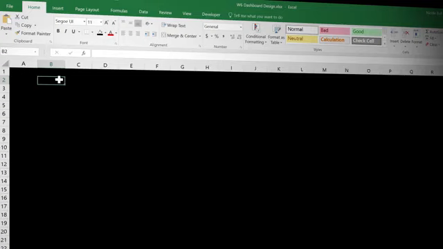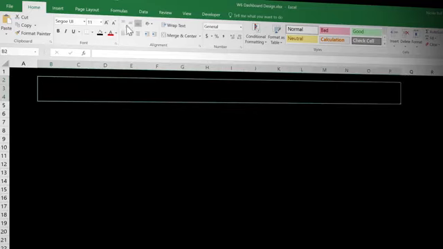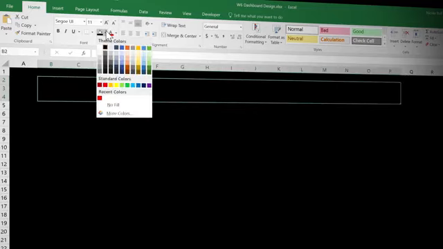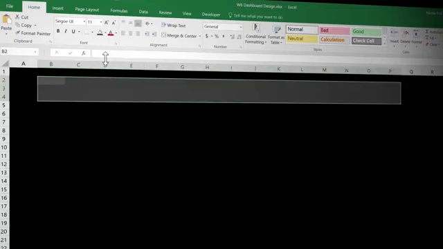Now we've determined that we need 5 key metrics across the top, and we're going to work on 3 columns per metric so that we can have some information centered and then potentially information either side. So we're going to start by creating some space to pop a heading in. So I'm going to select B2 to B4, and then I'm going to come the whole way across to P4, and I'm just going to identify that by applying a different color. We're going to go for a nice dark gray. Gray is very in vogue at the moment.